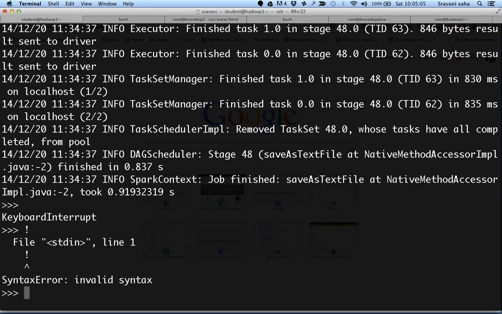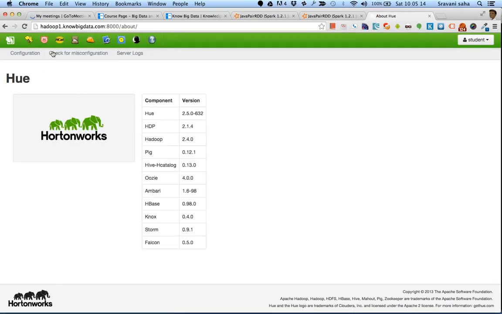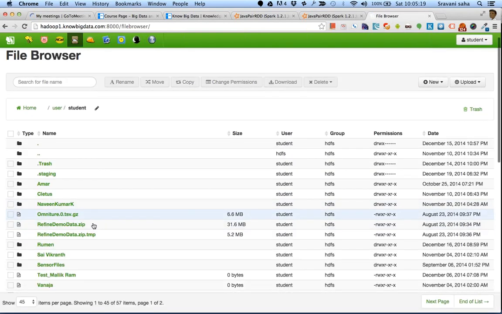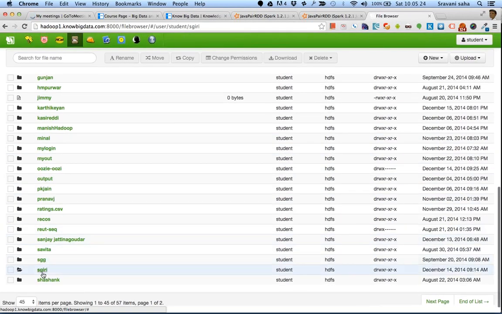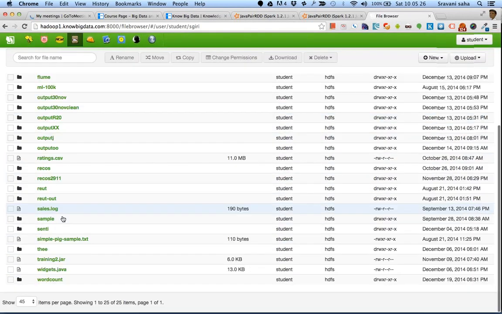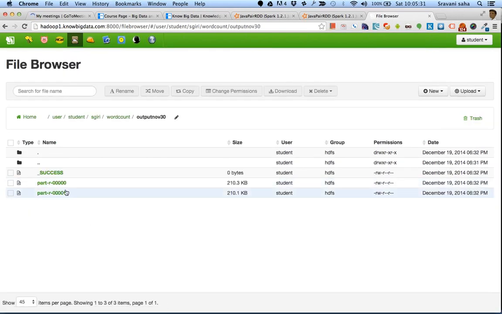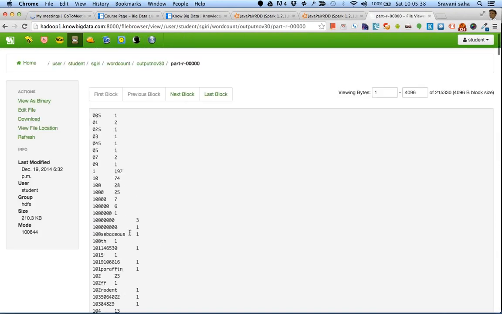Or we can just go over here. So we go to asgiri, then word count, then output, word count, then output November 30, and this is what is created just now. You can see, it is now cleanly done.